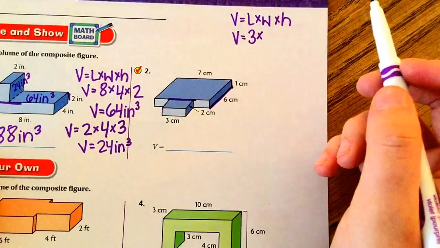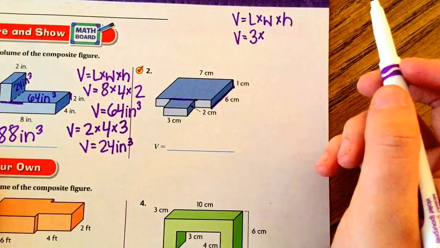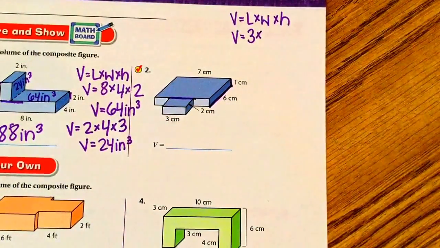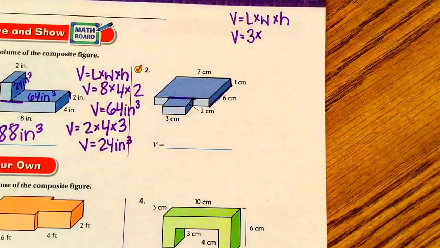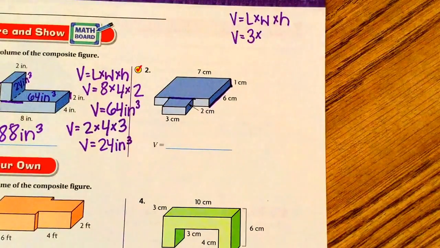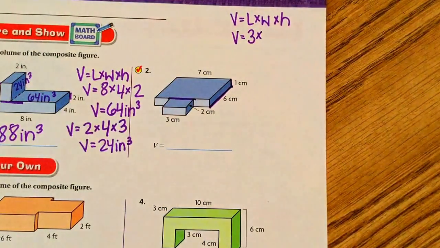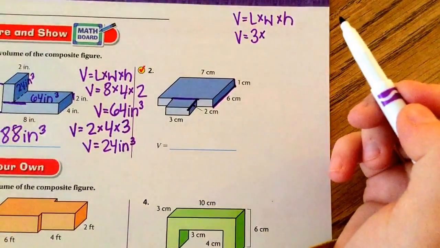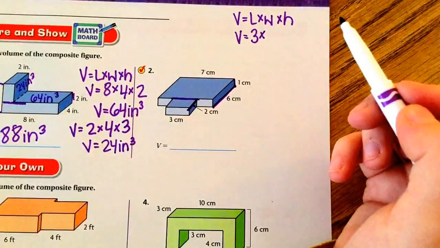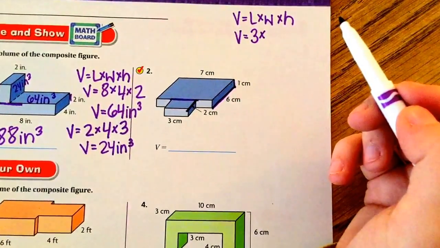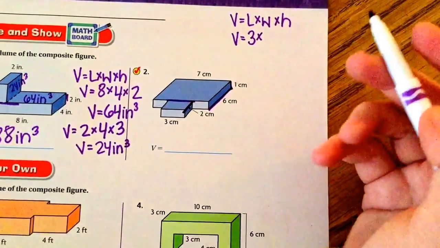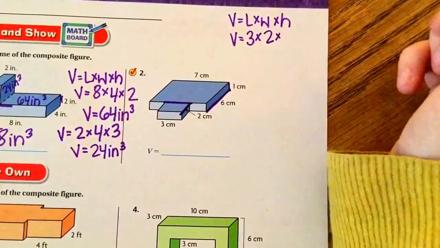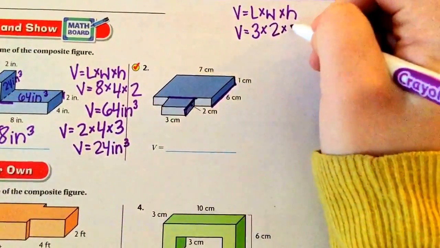Yeah, but that's not the head. Oh, wait, I'm confused, because we're doing the head first. You're right. So this is my width, right? Yes. Are you sure? Yes. Okay. And then what's my other one? 1 centimeter. There we go.